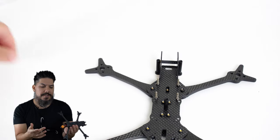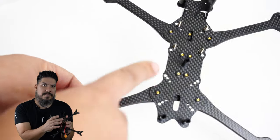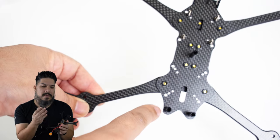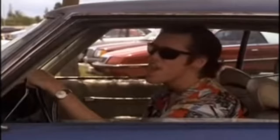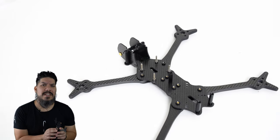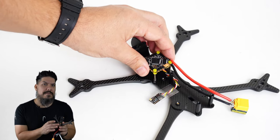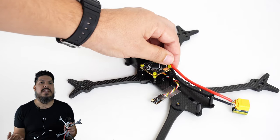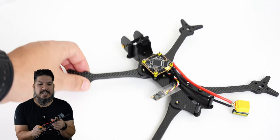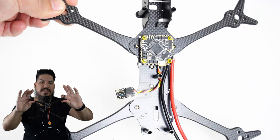You have your strap holes right here that hold your straps on. The other thing I like — and that's the reason I have this toothpick-style board on here — is you have three selections of mounting holes: 20x20, 30x30, and the baby bear just in the middle that's just right — your toothpick board. They are building beefier and beefier toothpick boards on the market. This one is the Hi-Fi RC 45 amps. I'm going to run this on some 6S motors with 6S batteries and see if it incinerates, and I wanted to demonstrate just how nice it looks with that toothpick-style board on there.